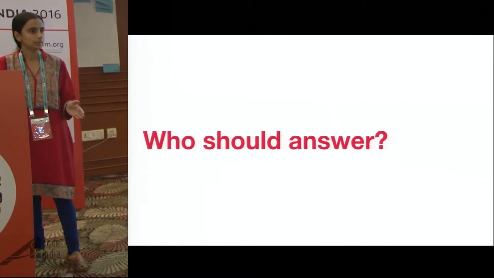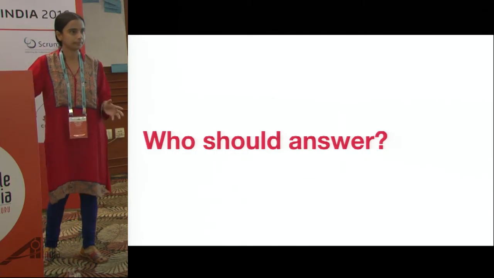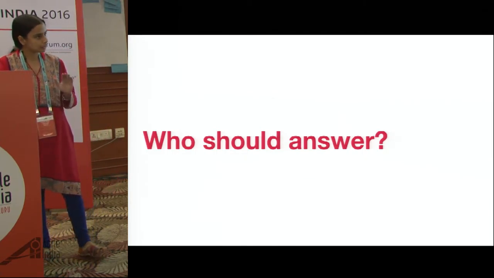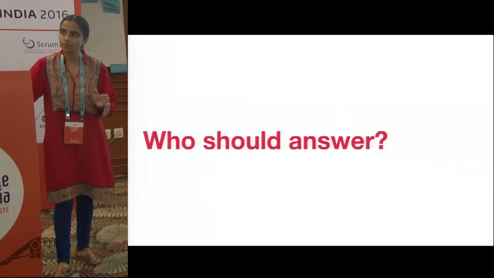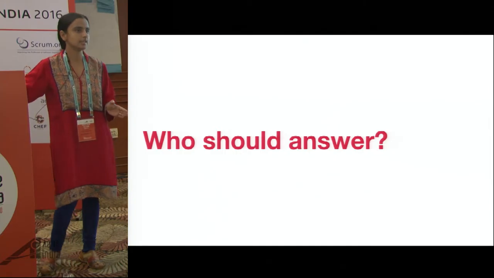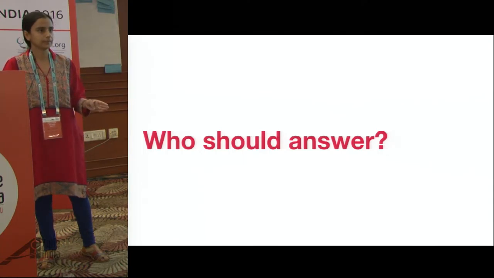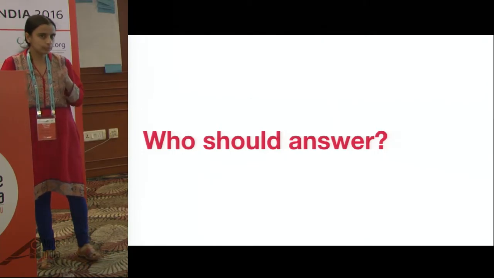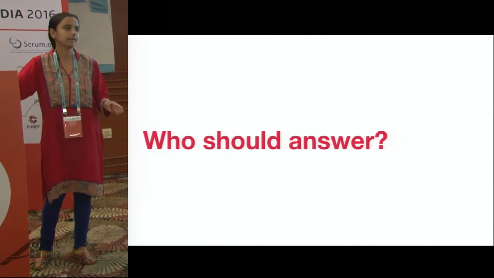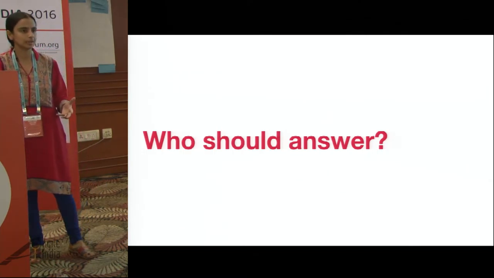Ideally, everyone in the team, because the idea is to have shared understanding, to know that everyone in the team knows why they are doing what they are doing. But if the team size is too big, then you can decide who can be there. But the yardstick that you can use to decide is that there should be decision makers in the room. Decision makers, usually architects, who can make technical decisions, so they have to be there. And business people who can make decisions on behalf of the business. If you don't have decision makers within the team, then that meeting is not going to create any kind of outcome, because we have to make decisions during the meeting.